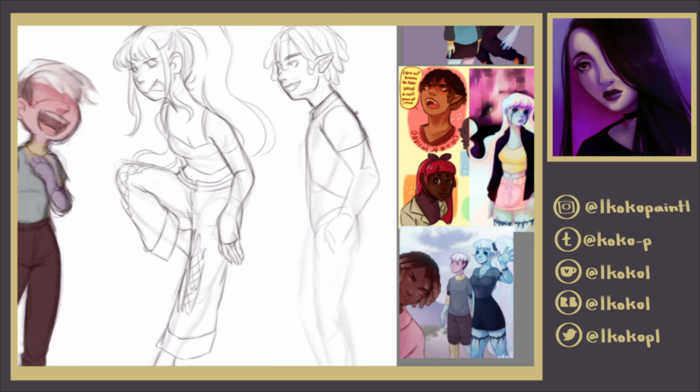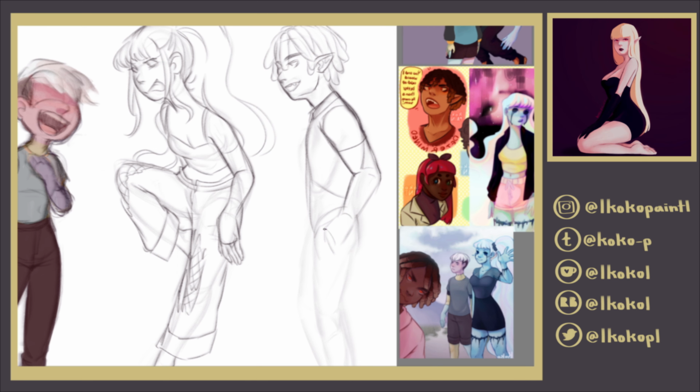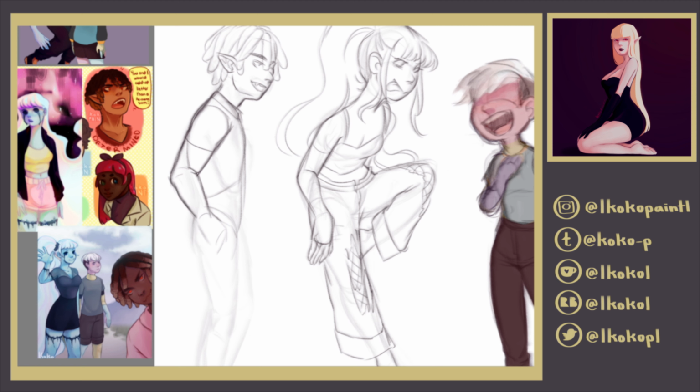I made it really difficult to fix him. His legs are kind of shorter than I think they should be. I want his legs to be a bit longer, so I'm going to have to fix him up a bit.